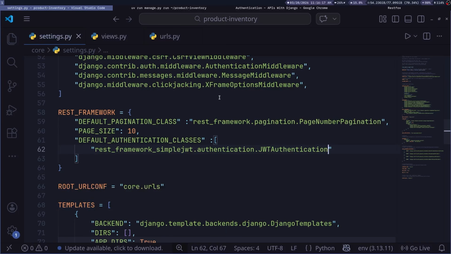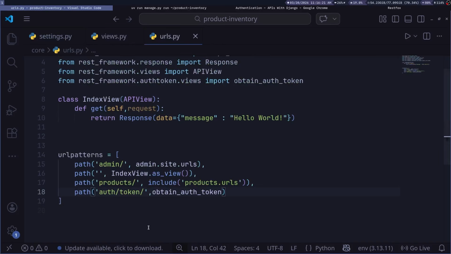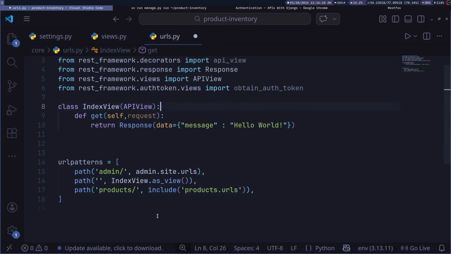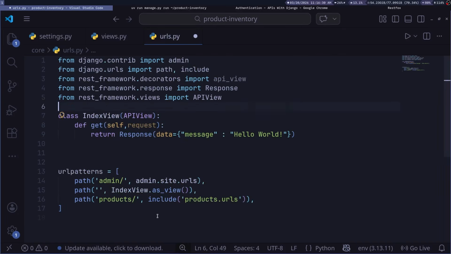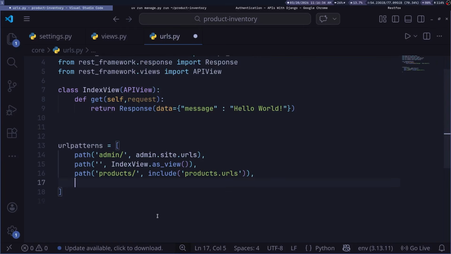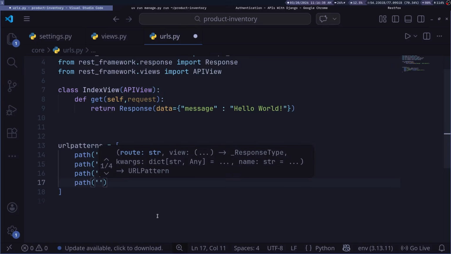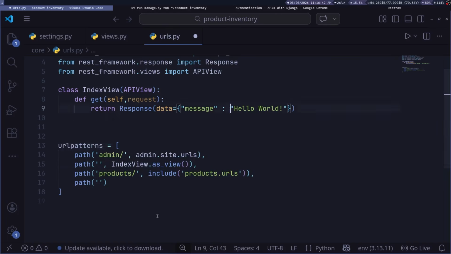So what I'm going to do is to go to our URLs right here. You can create a separate auth package, but I'm going to just keep it to the simple urls.py of our project. And the first thing I'm going to do is to come right here and say path. In this case, we are going to first of all import the views. So before we create the path, let's actually have our views.